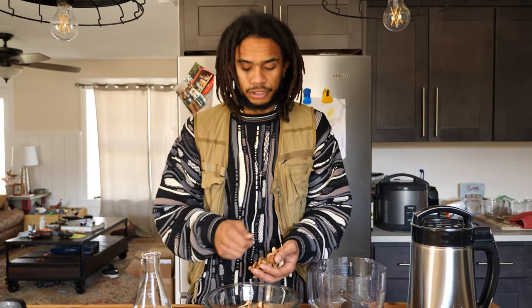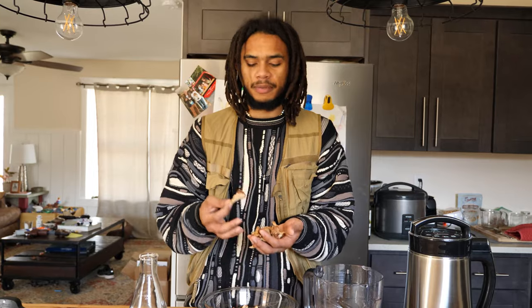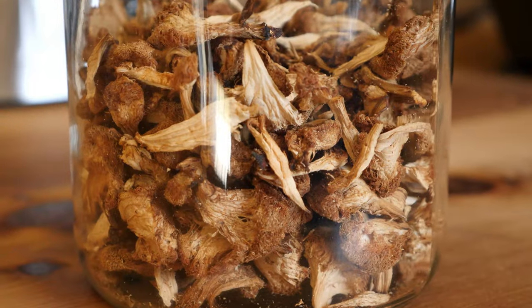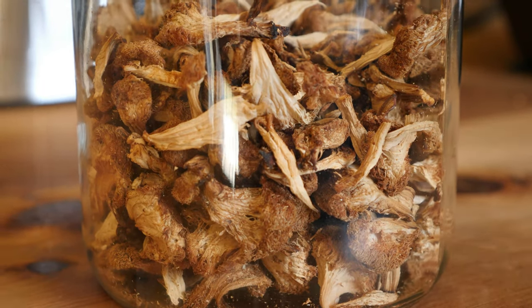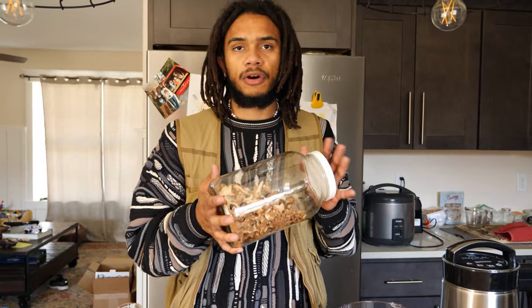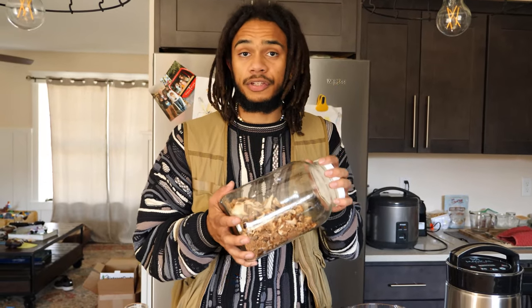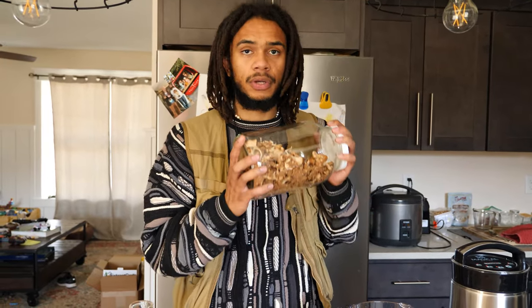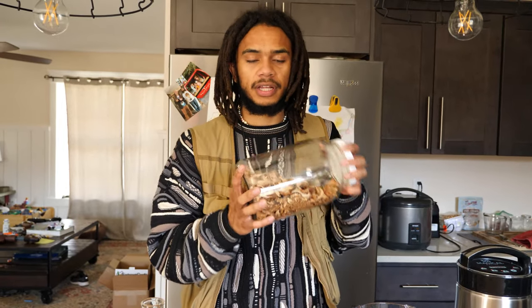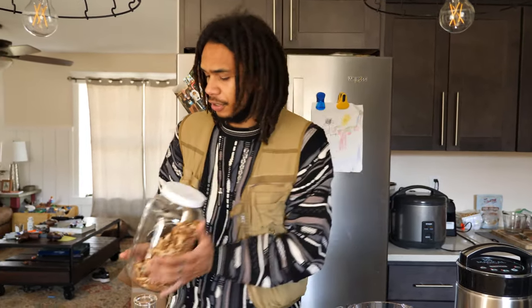Before we dehydrate the mushrooms, we rip them into small pieces and dehydrate at a low temperature — under 120 degrees — until it reaches a nice crisp dryness. We store them in glass jars, and it's helpful to put silica packets in there because Lion's Mane is pretty inclined to absorb moisture out of the air. Airtight jar, silica pack — keep your mushrooms nice and fresh while they're dry.